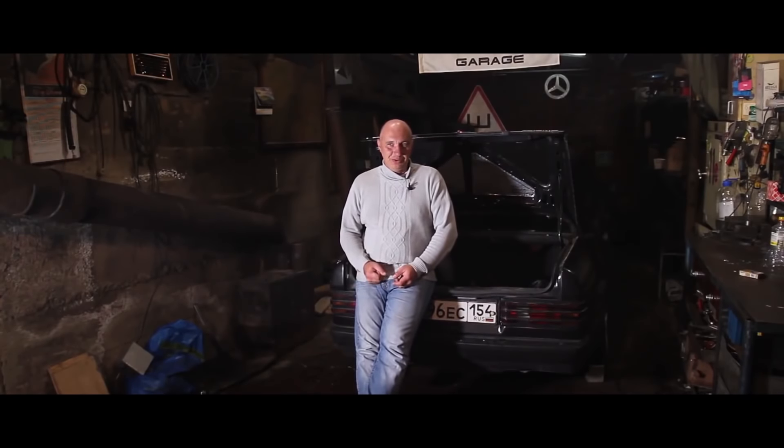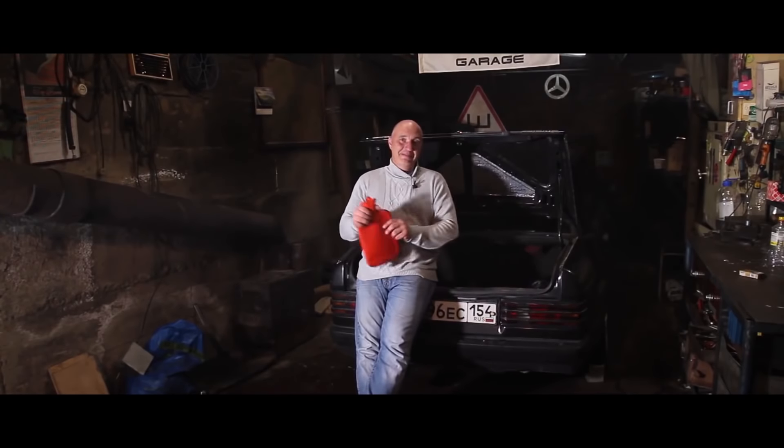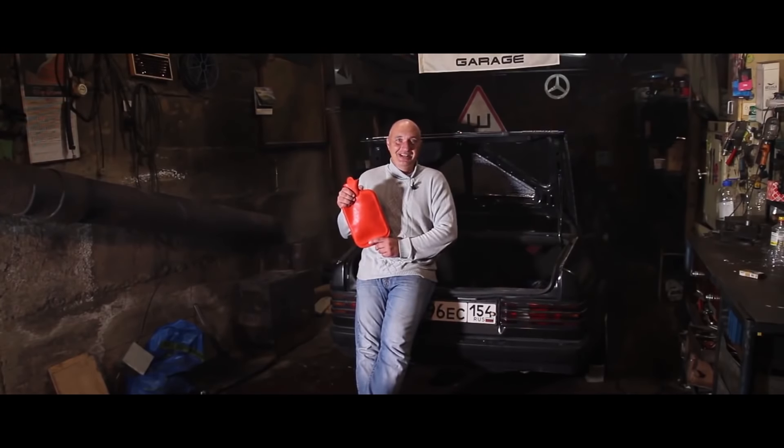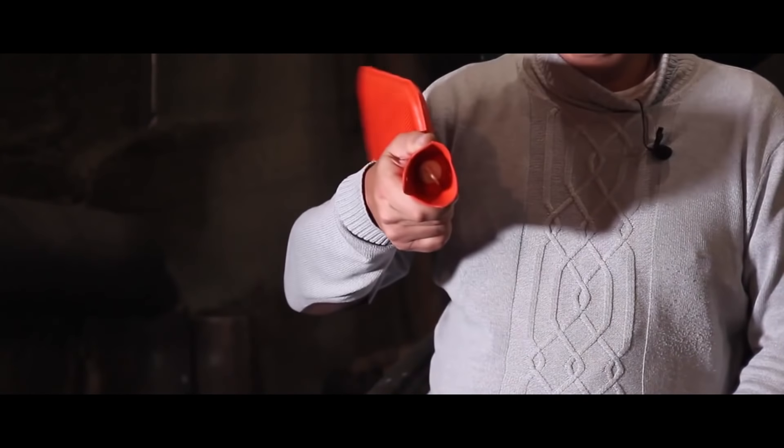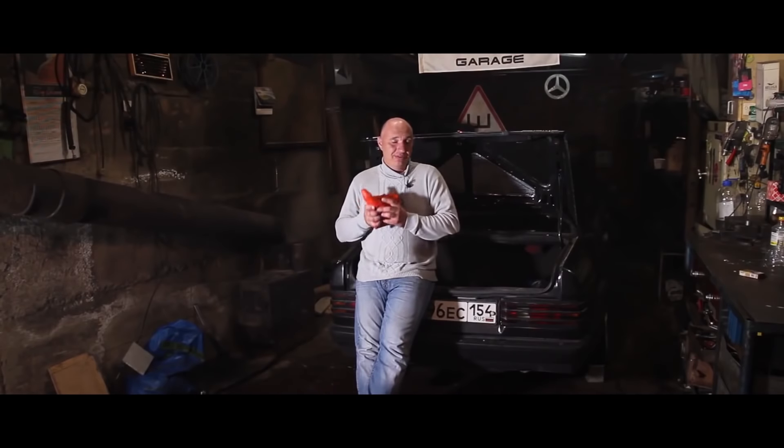Today I'm looking to inflate all of this stuff to the point where it pops, with a bit of help from this car's exhaust. And if all goes well, we're not going to stop there. I've got one more item — a heating pad. Now, inflating one of these enough for it to burst requires a serious amount of pressure. We'll find out whether our exhaust can generate enough pressure to get the job done.